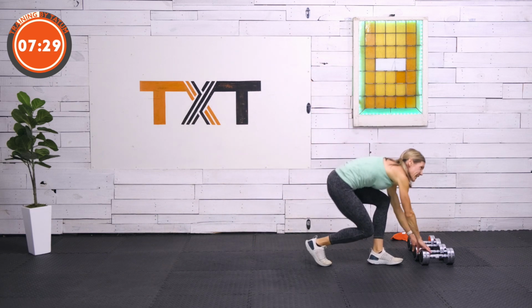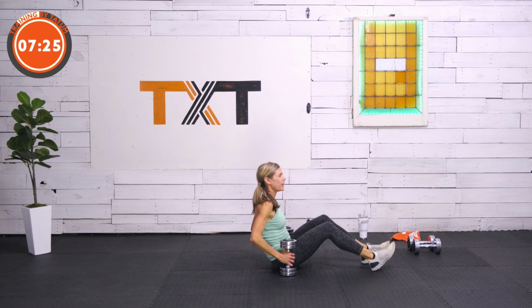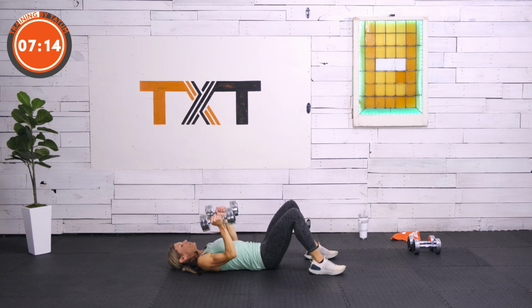All right, halfway through the circuit. 4 more exercises to go. You amaze me, here we go. Palms in, elbows in, press. 3, 2, and 1, here we go. Push it out.